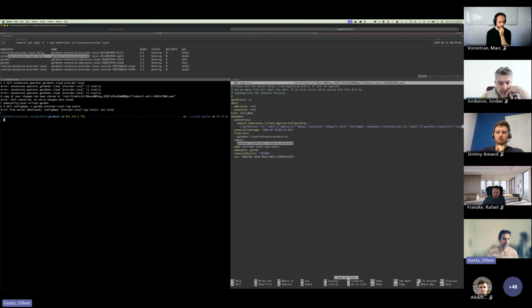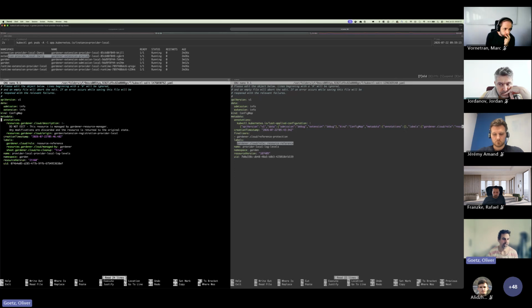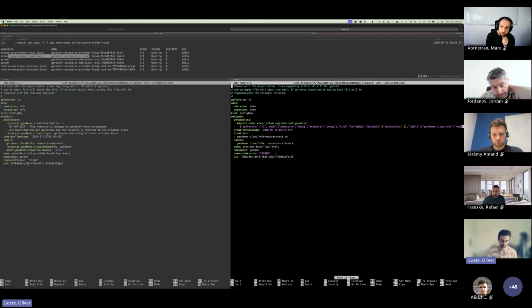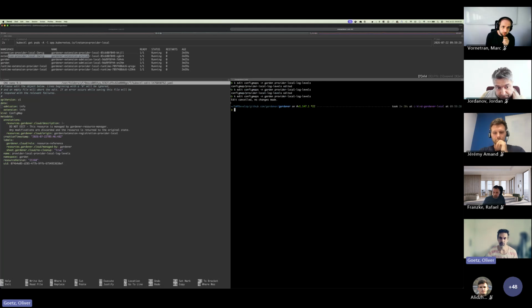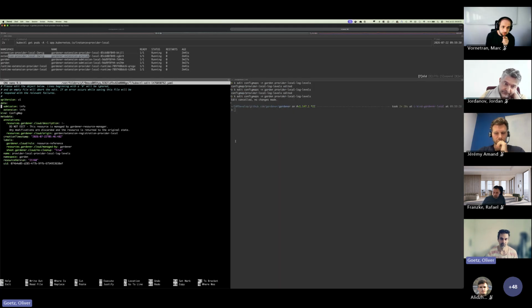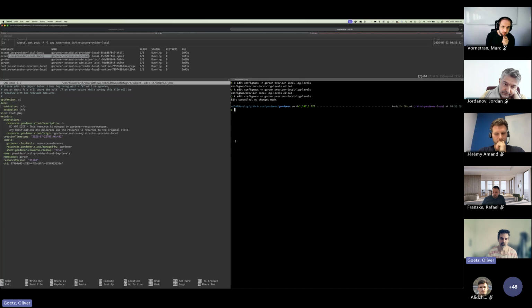When I check the same config map, I don't find anything, because we have a suffix here with the extension name. And here you find the copy of the config map, and this copy only exists if there's a reference from the controller deployment.